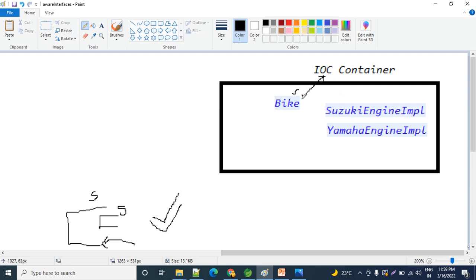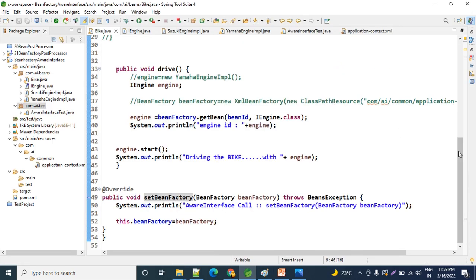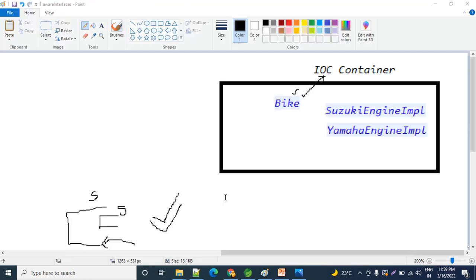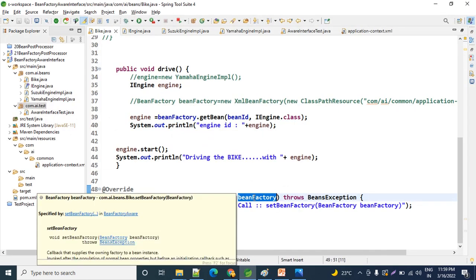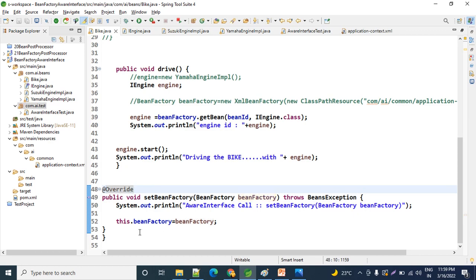Just for getting this IOC container, we are doing this. This is the setBeanFactory overridden method. Here, whichever IOC container the bike is loaded in, that IOC container reference will be set as the bean factory.